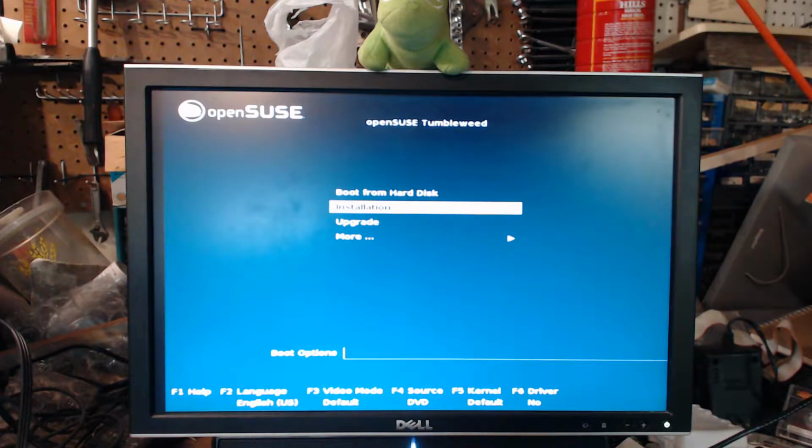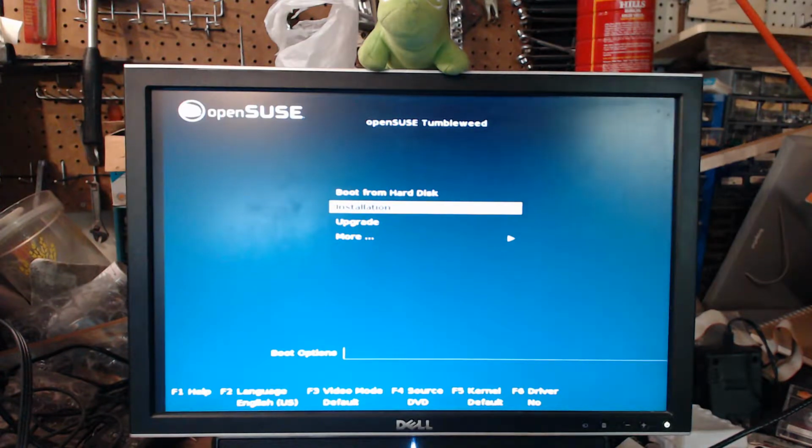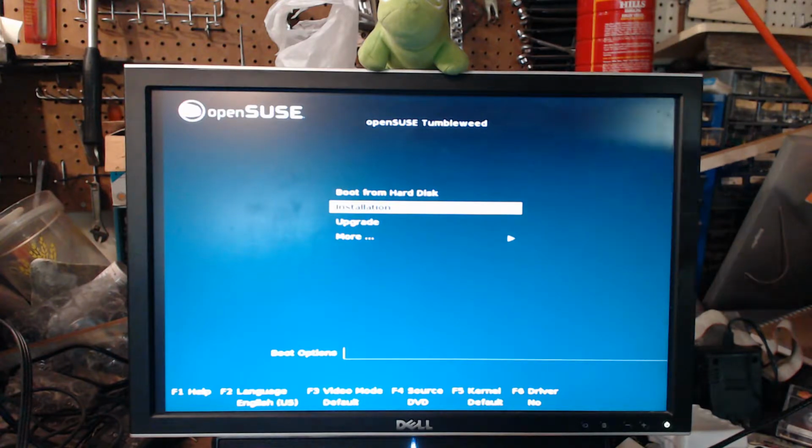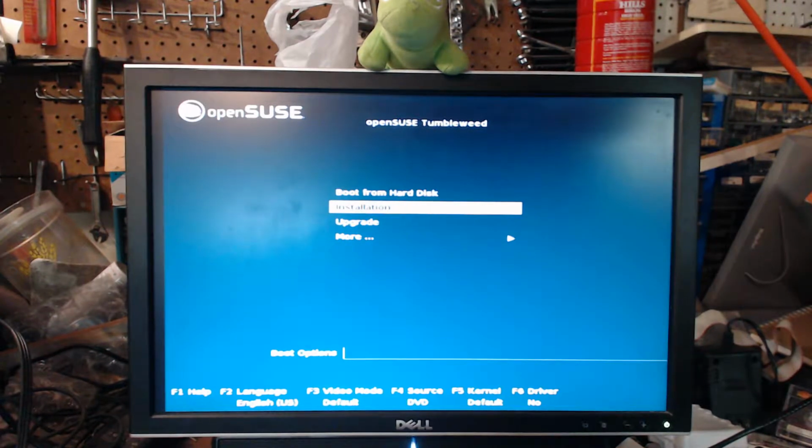Silly keyboard. What the hell? Why the... Okay, I'm having none of that. Thank God for a docking station. Oh, come on.